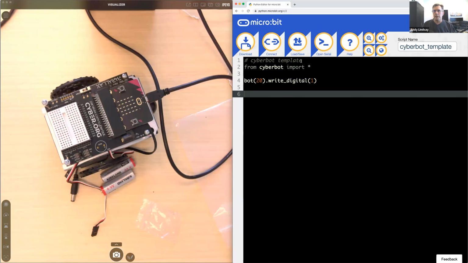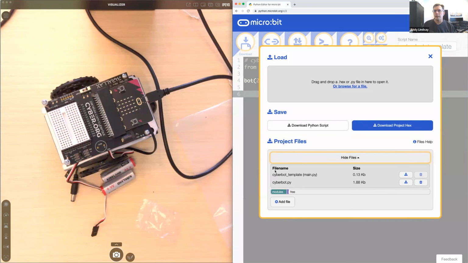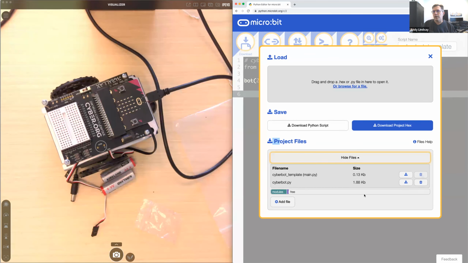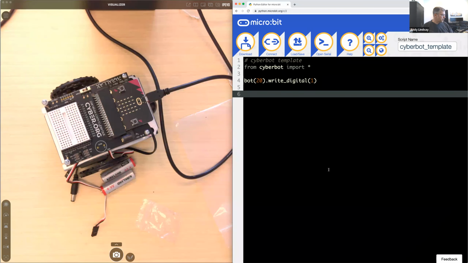And then the next thing to do is to check and make sure using load save and then show files. The name doesn't actually matter as long as it was a file where you added the cyberbot.py module to your project files. So for that, you'll find project files and select show files, and then just verify that you've got cyberbot.py down in there. Thank you for the question.